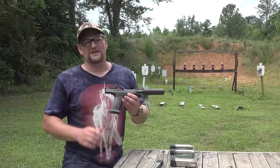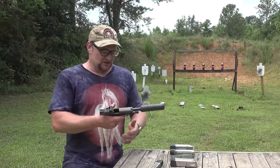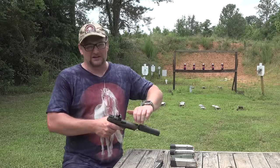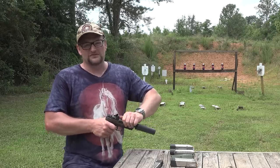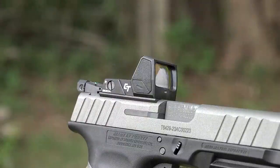This gun will fire without the magazine in the gun, just like any other Glock might, okay? But it uses a very similar type of safety mechanism to the internal safeties that are on the Glock series of pistols. This gun is wearing a Crimson Trace Rad Pro red dot.